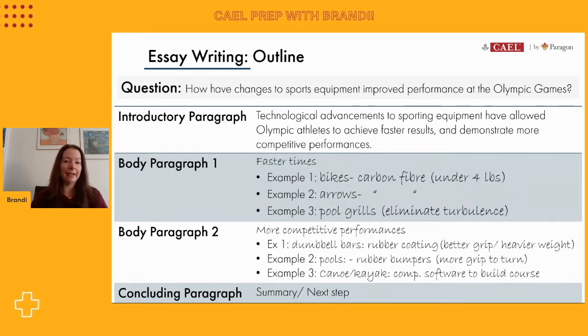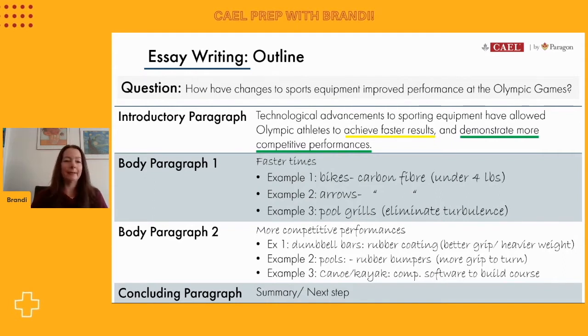Okay, so again, we've answered that question up top. We are focusing strictly on innovative equipment and how it's improved athletic performance at the Olympics. But we worked hard last week to look at that reading passage and identify 2 specific ways in which athletic performance has improved. So we came up with the idea of achieving faster results. So again, this innovative equipment is allowing athletes to finish faster in their races now. And also they can demonstrate more competitive performances this way too. So innovative equipment pushes them to demonstrate a higher level performance is really what we're arguing.